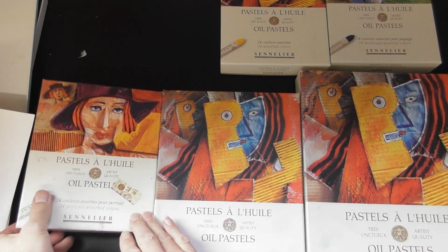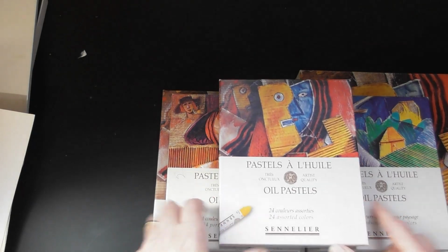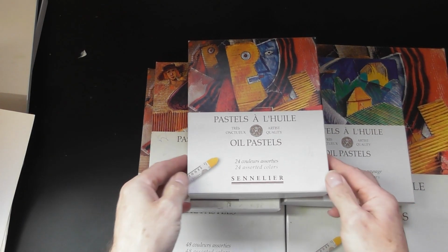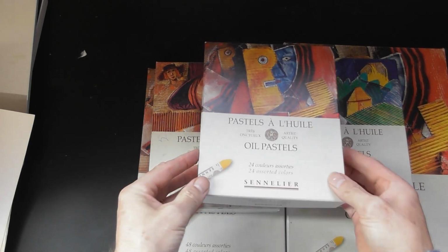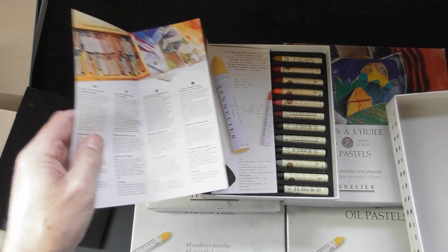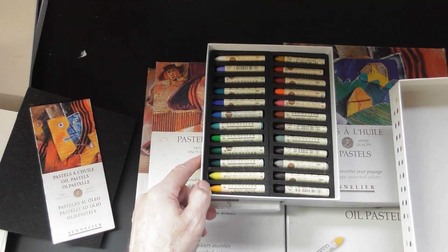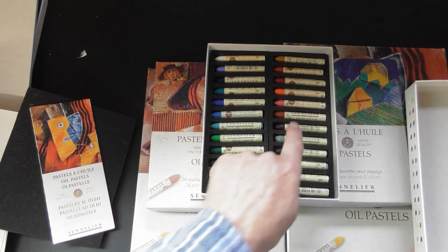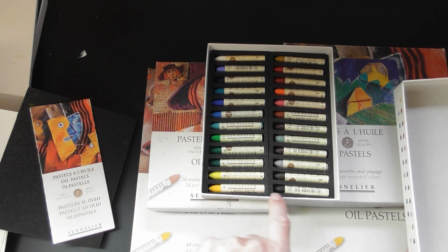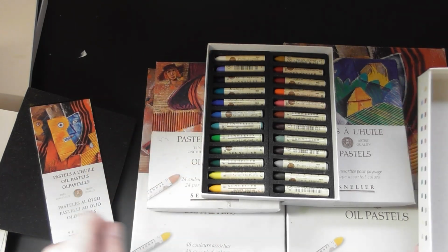Then they go into selections of 24. Now what they have is your assorted selection of 24. Okay, which is this. I'll show you the colour selection quickly. Again, it comes with all the nice foam inserts and the leaflets. So that's the selection you get with the 24. You get a lot more reds and pinks and sort of greys. Additional colours, dark yellows.